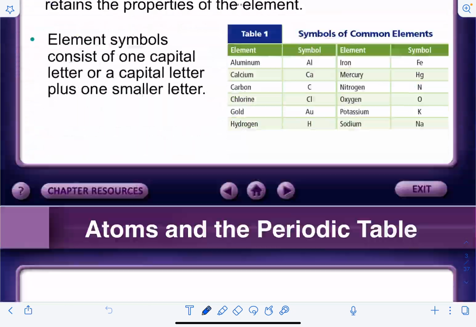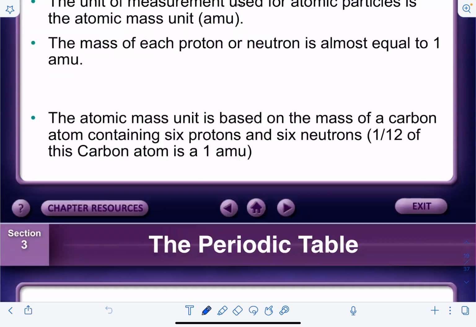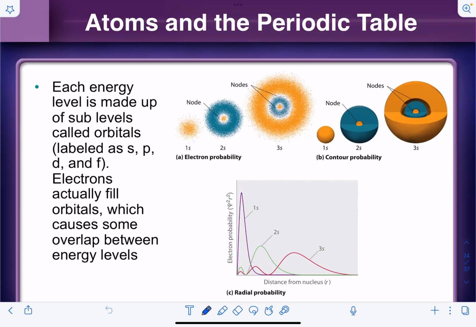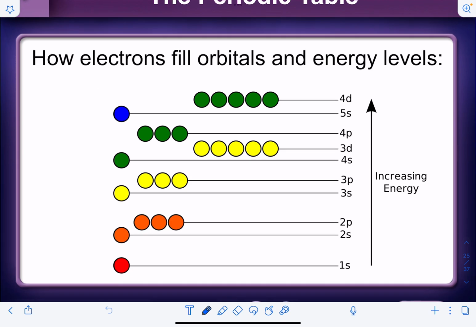Okay, so I need you to go to slide number 25. And I want to do a little bit of review with the electron configuration, and then I'm going to talk about ions and isotopes. So you have an in-class assignment and you will have a homework assignment that you need to work on. Okay, so here is an orbital diagram, and what it does is it helps us give an electron configuration for a specific atom.